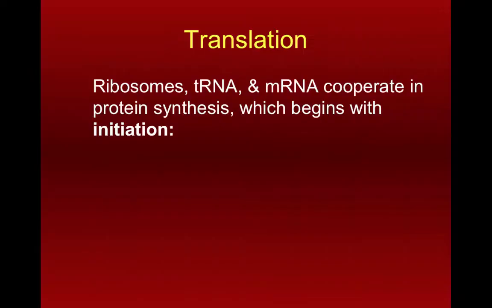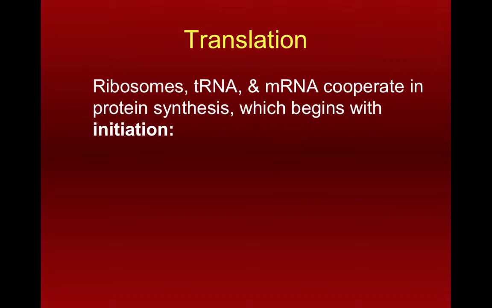All right, so as we mentioned before, there are 3 steps to transcription and translation, and eventually in the next chapter, as we'll see, replication. And they all have the same names. There's going to be initiation, there's going to be elongation, and there's going to be termination. So the actual specifics are different, but the names of the steps are pretty much the same thing, if not the same thing. Right now, what we're not going to be able to do in this lecture is work through an example of translation like I do on the board in class, because it's just not conducive in this format to do so. But we'll still try to describe the process as best we can.